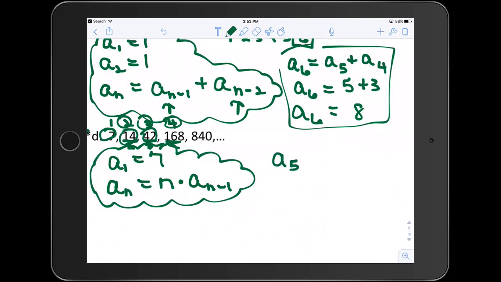So a sub 5 equals. What this means is we're taking the fifth term's actual number 5, so we're putting 5 right here, times a sub n minus 1, which is the value right before the fifth term, which is 168. When you go 5 times 168, that is going to give me a number that I didn't type in, right? Just as a verification, I'm getting 840. So it checks out with what we're seeing there. So you're just taking the previous value and multiplying it by the term number, which is a super cool example. As long as I say it right, folks?